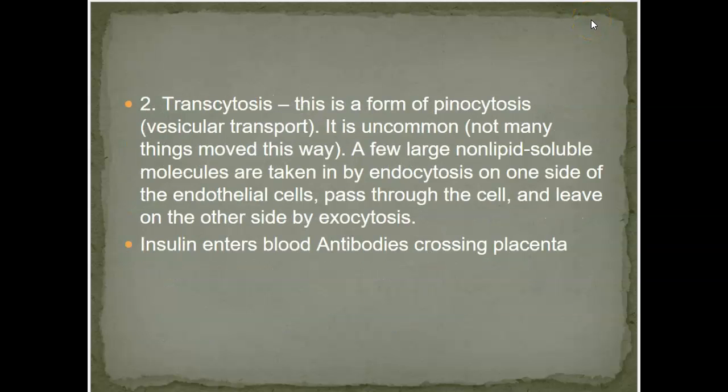Some things can be moved across, brought in, and you'll see that term pinocytosis. You remember that, cell drinking. So the liquids are brought in, a little bitty vesicle is formed, and then it moves across the cell itself, that outer cell, then into the other space. Insulin will do this. Antibodies crossing the placenta will do this as well.